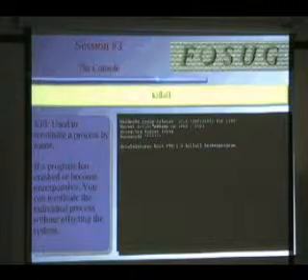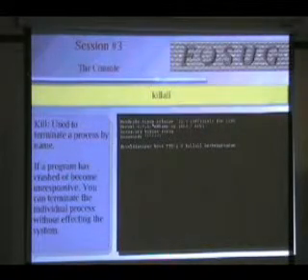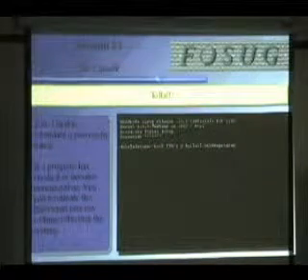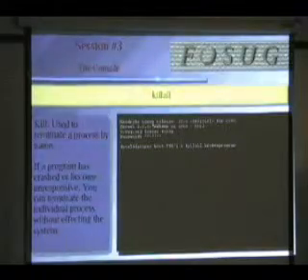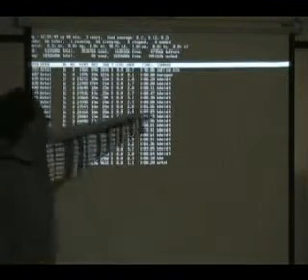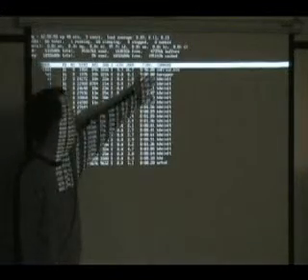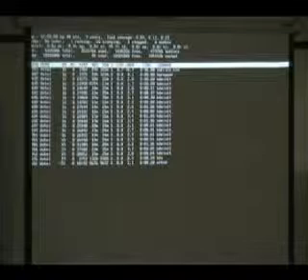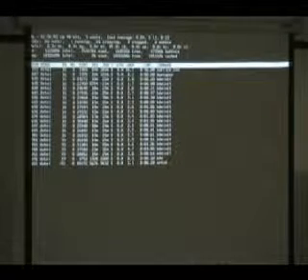So if you have 15 processes with the name broken program, and you kill all broken program, it's going to kill all those processes, all those PIDs. Let's go back here. Say if I wanted to kill this KDE init, if one of these went out to lunch, I would not want to use this kill all program, because this is going to kill every one of these processes, which I may want to do if I want to kill all of KDE, but I don't actually want to do that.